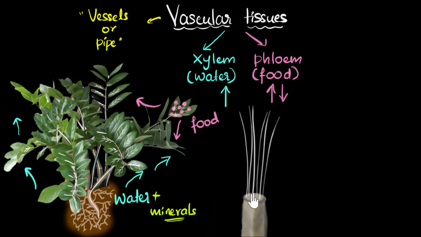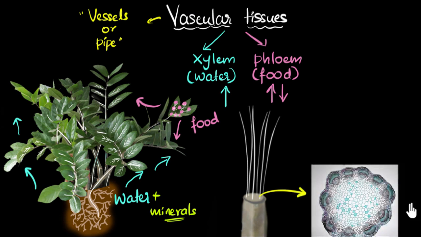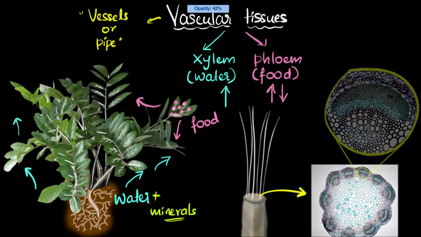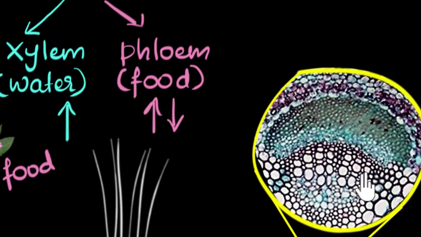And if you could see from the top, if you could have a microscopic view of this, right, then it would look somewhat like this. This is what you would see in a microscope, okay? And what you're seeing over here, these are the vascular tissues. Again, let me zoom in even further. So if you zoom in one of these parts, you can see a lot of round things over here. These are the xylem. Let me just mark them. These round things that you're seeing over here, these are the xylem tissues. They are the pipes that are coming out of the screen. Okay, think of it that way. They are the one that transport water, these over here.